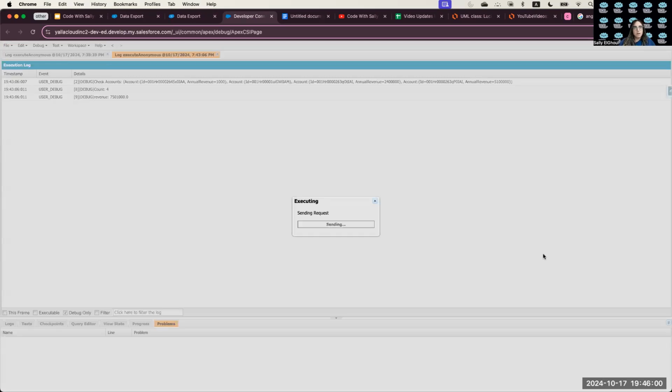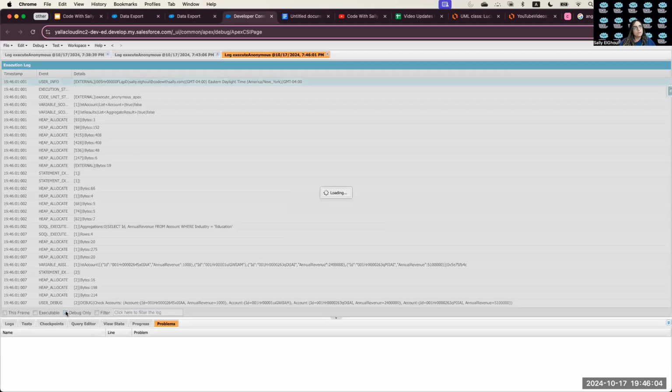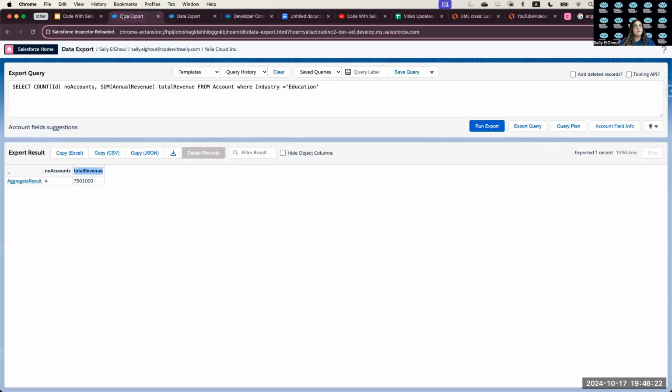If I run it, we'll get the same result. So there is no big change there. We got the count and we got the total revenue. The only difference is that it's more user-friendly for me now to remember that this is called the sum and this is called the total revenue. And it's easier to use and easier to read the code as well instead of expression 0, 1, 2, and it limits the errors as well.